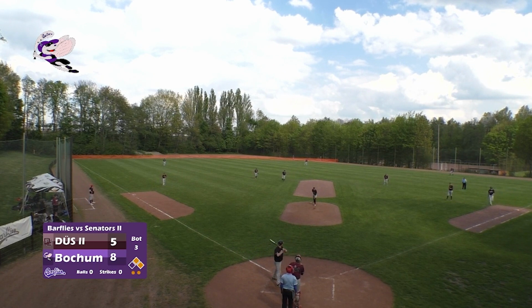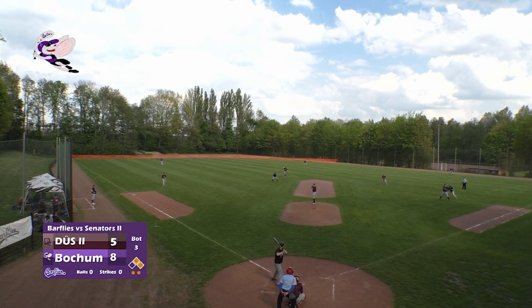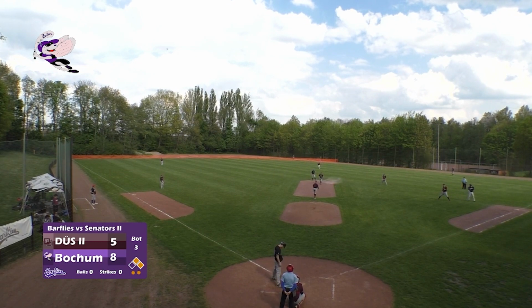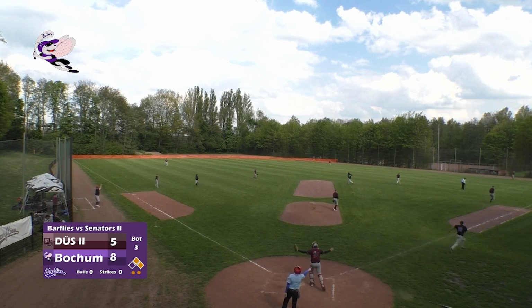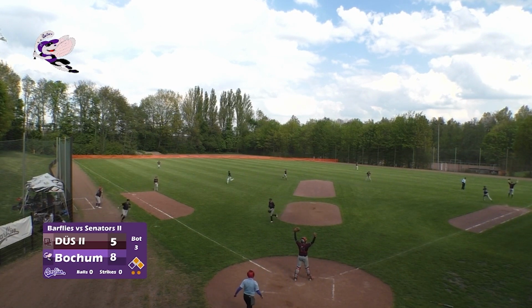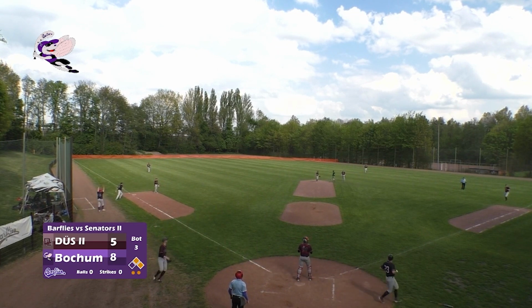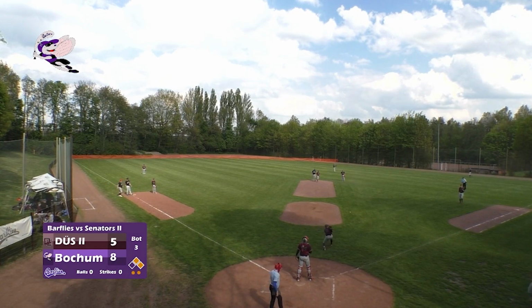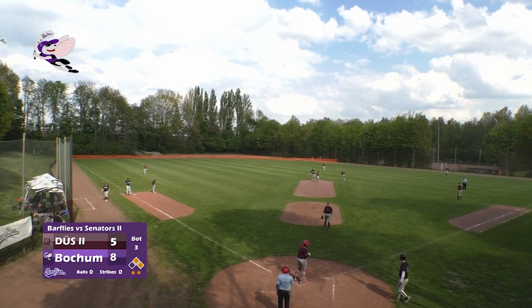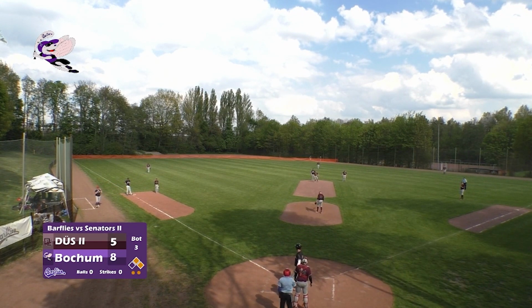Single, base hit RBI in the first inning, and hit by pitch and scored in the second. There's some aggressive base running from Kevin, drawing the ear of the pitcher, taking his concentration away from the plate. And it's a single all the way to the fence on the right field line. Kevin's easy in there for a score. They're going to hold Patrick at third, and so a stand-up double for Marcel. Nice double up the first baseline.